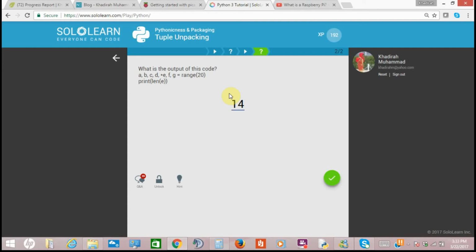The reason why I put 14 is because it's actually asking how many numbers are in E's number line. Again, A will be 1, B 2, and so on and so on. Once you get to E, the first number in E's pattern will be 5, and then it goes all the way up to 18. If you count how many numbers from 5 to 18, it's 14. That's how we got 14. Boom, and we are correct.